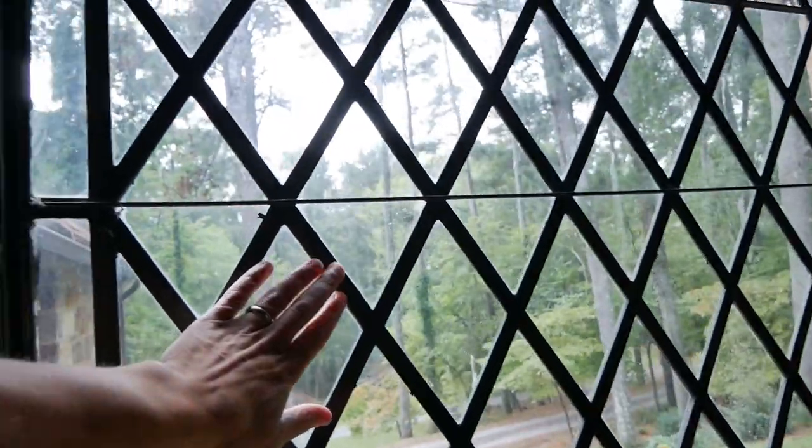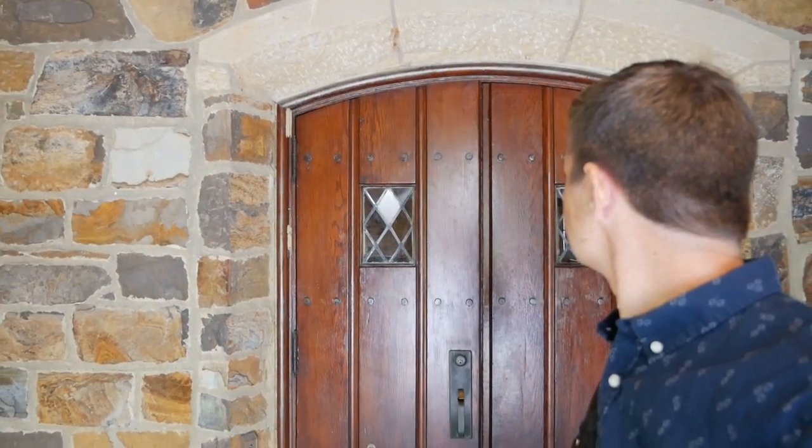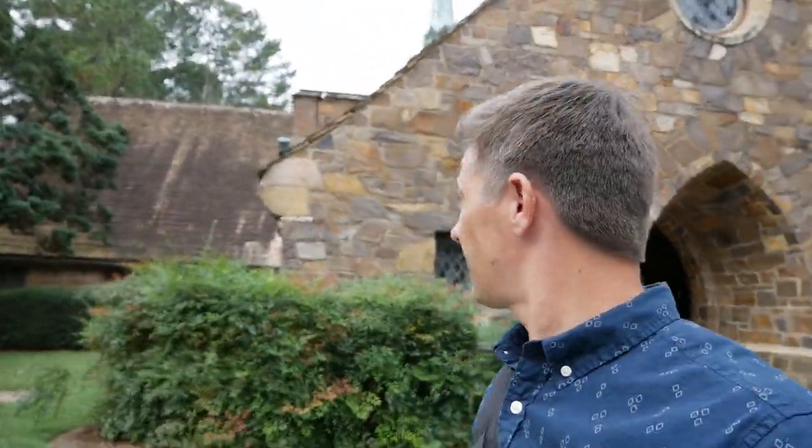I don't know too many facts about this place — I just know it's really old and really cool. They have traditional beautiful stained glass windows up here, and cool leaded glass windows on the side as well. These are real — this is not fake. Everything is just so real. It's old and real. We're so used to Disney where it's fabricated to look old. But this is authentic. This is authentically old.